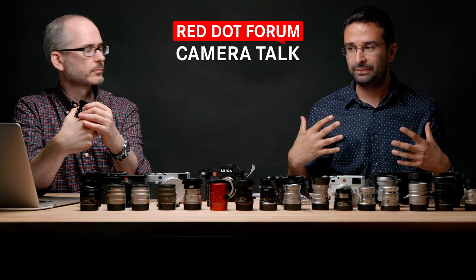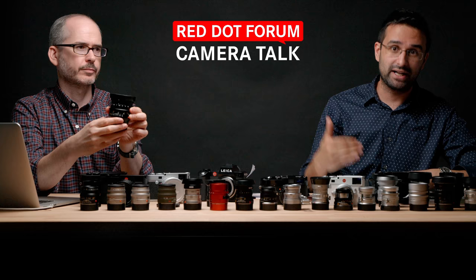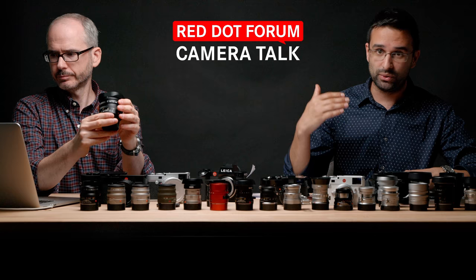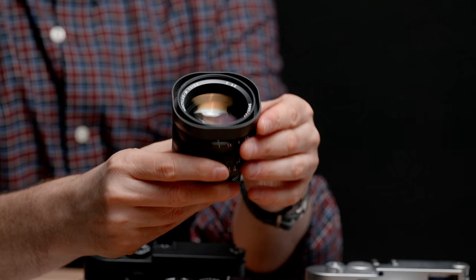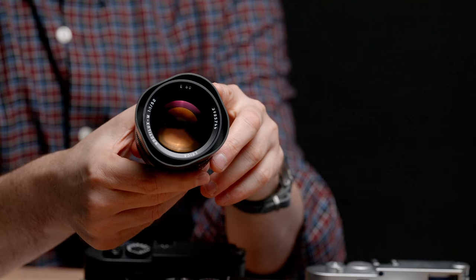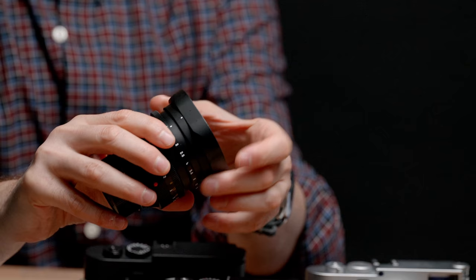So then we get into the f1. Simpler design, no aspherical elements. The first one was introduced in 1976, and they made it from 76 to 2008. Four versions. The first version was an E58 with a removable hood, meaning E58 filter size, which we don't have here. The second two were E60 filter size with removable hoods. The one that we have here to show you is version 4, the last version, with a retractable lens hood and the 60 millimeter filter size.